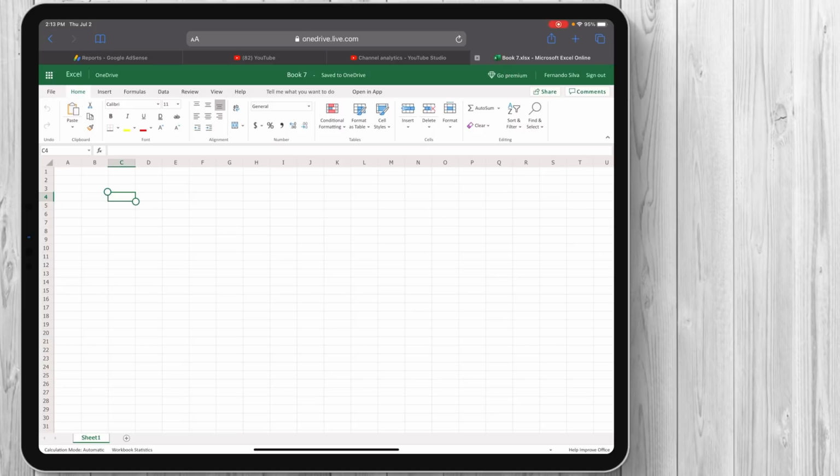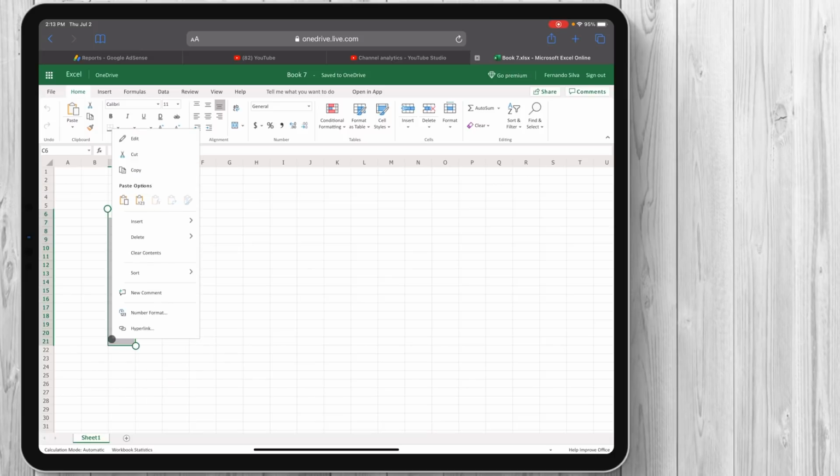I don't use pivot tables. I don't pull information off of another website and link it into here. My equations are pretty simple, but I want to let you guys know that the functionality is very, very similar, especially if you have the Magic Keyboard with your iPad that has a trackpad. All the same basic functionality is there. So if you press on one cell, you hold shift down, you press on another cell, it highlights all of those cells, right? Versus on the app version, it doesn't do that.